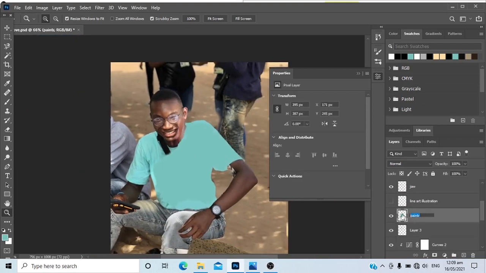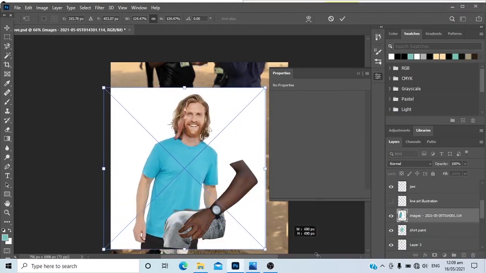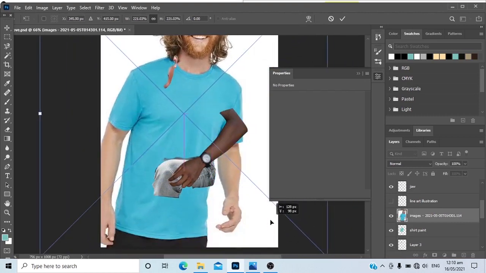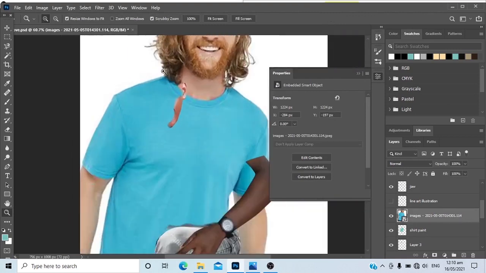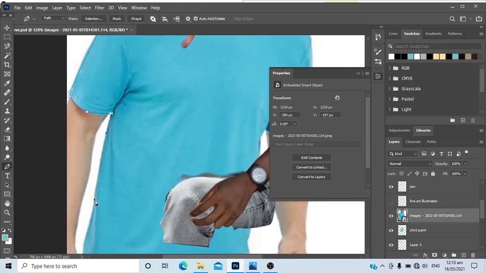This next part is a little bit confusing, so I'm going to walk you through it. First we select the shed, because we want to add this material to our drawing. Initially the shed you've seen was just normal paint, but now we want to add texture to this paint to make it look like a real shed. So first, we're going to select the shirt using the pen tool. We'll select it.